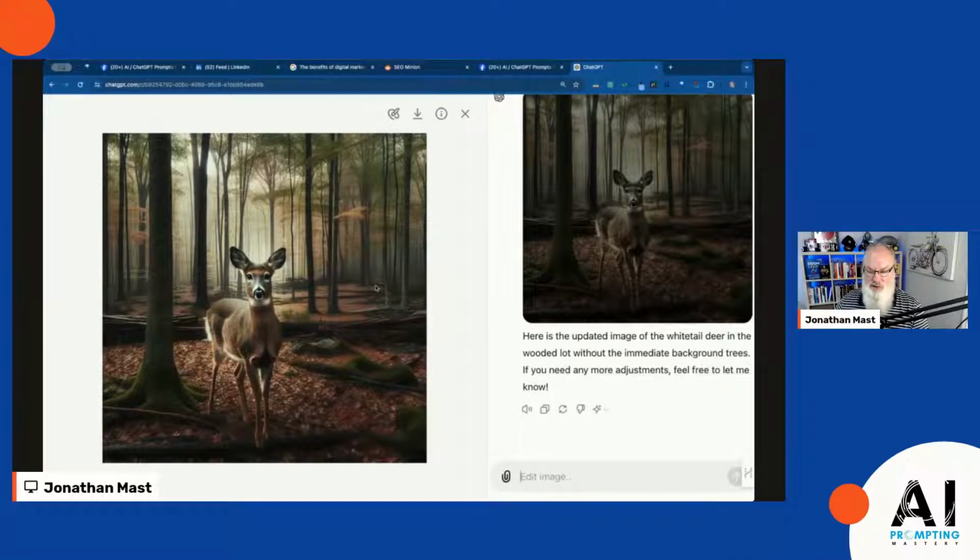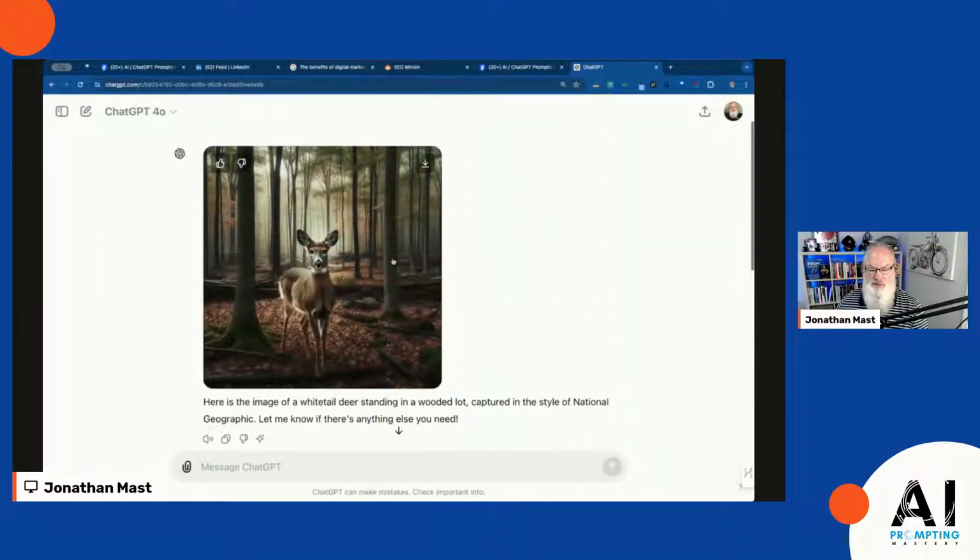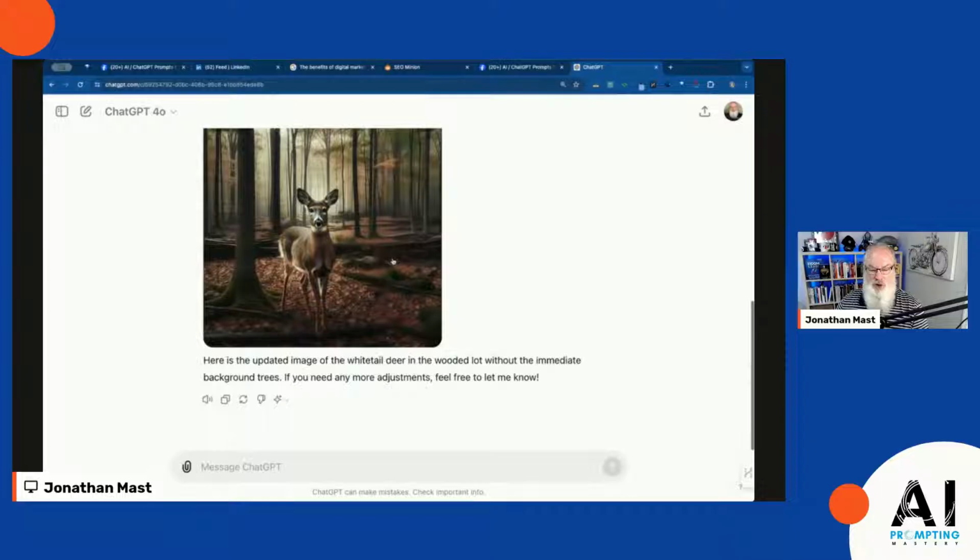I can't scroll between the two, but it's gone, and that's one of the great features, again. So let's go ahead and exit out of here. You can see, so there's the tree that was there. There, the tree is gone. So again, a really nice feature of DALL-E that we have the ability to do that, and that's great.